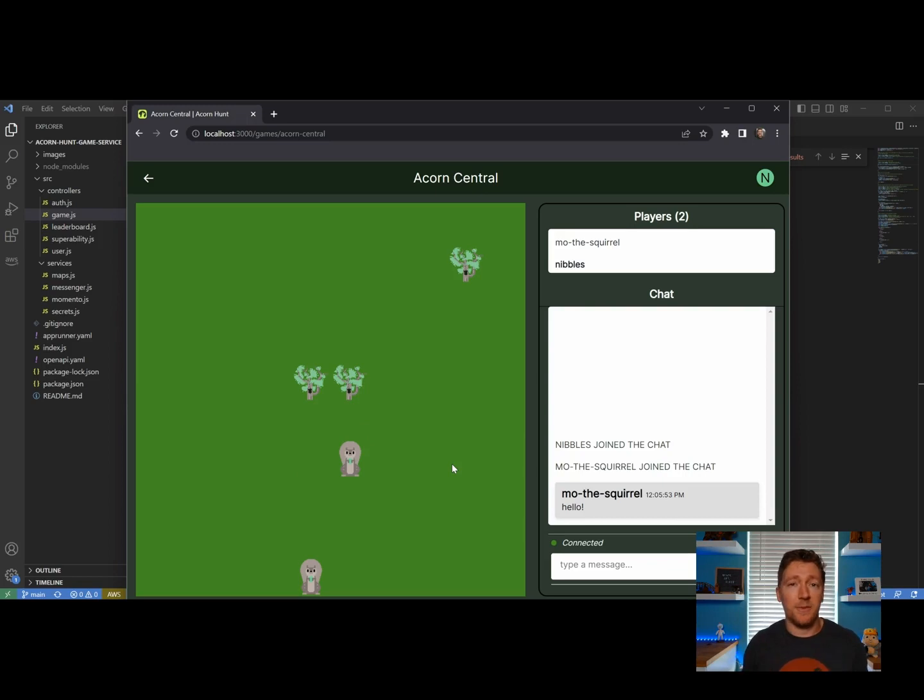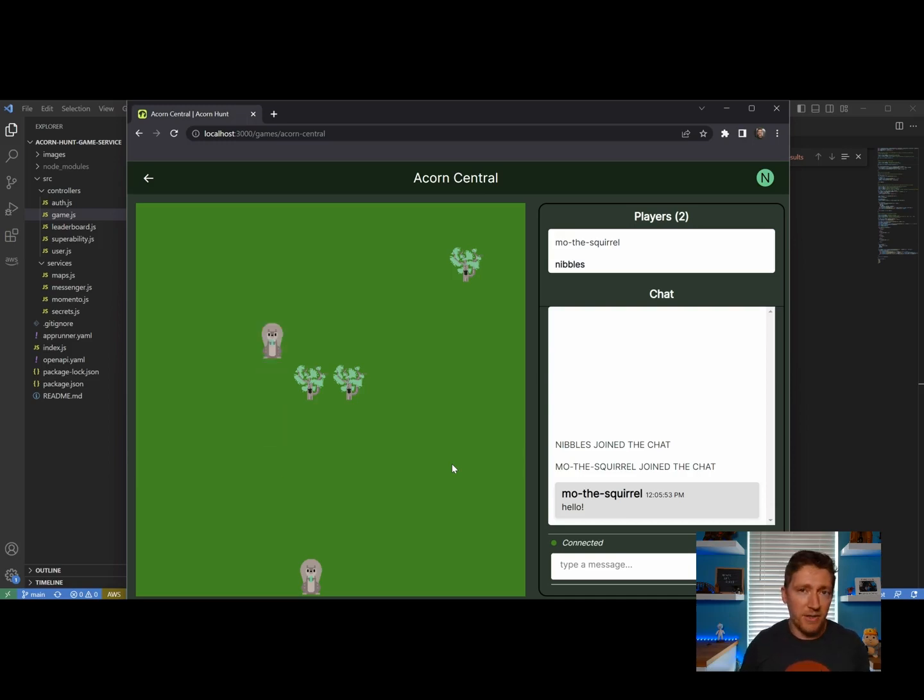So one of the big benefits that we're getting out of implementing a user session with Momento is this blazing fast response every time we make a move. You can see that it really isn't lagging at all. Every time I press, I see an immediate movement on the screen. And because of the single-millisecond latency that you get when you hit Momento Cache, you get blazing fast response times for this frequently changing data.